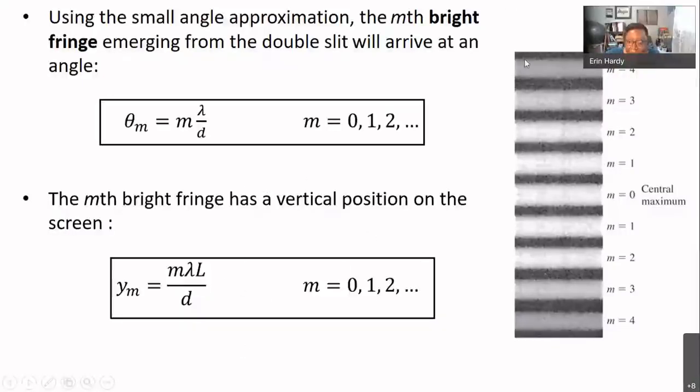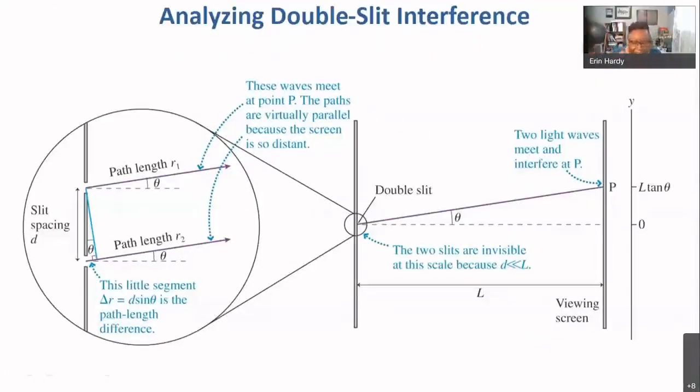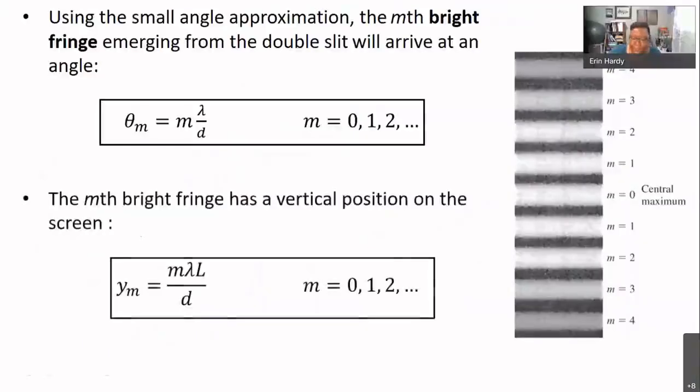Then what we're going to do is work with an unknown diffraction grating. I'm going to define diffraction gratings in more detail coming up. But imagine that I gave you double slits, but I didn't tell you how far apart the slits were. I just gave you a wavelength, a screen, and a meter stick, and asked you to figure out what that spacing had to be based on what the pattern looked like. That's kind of what we're going to do with multiple slits as opposed to only two.